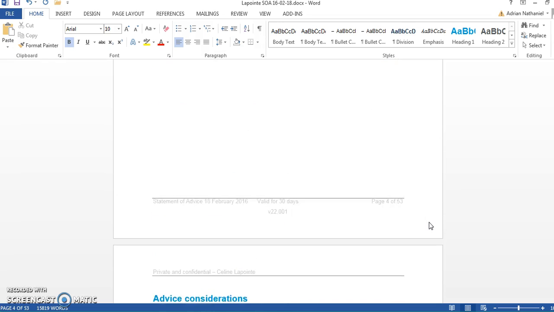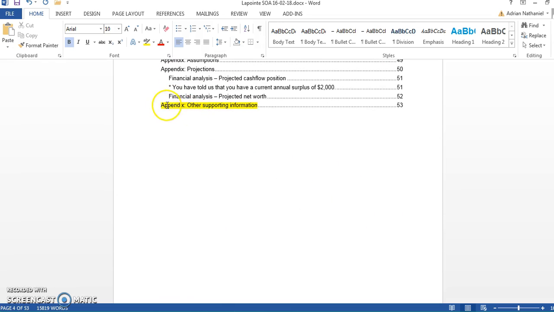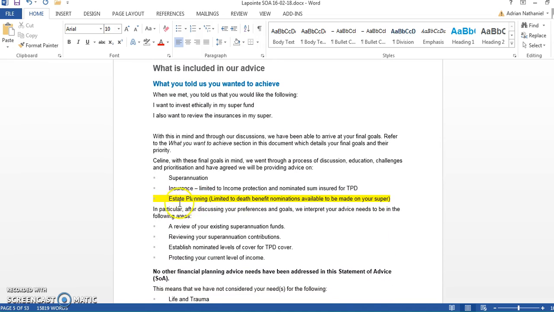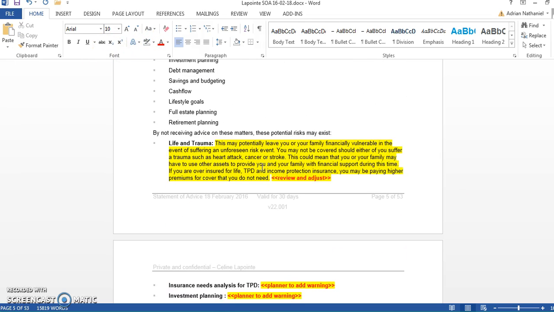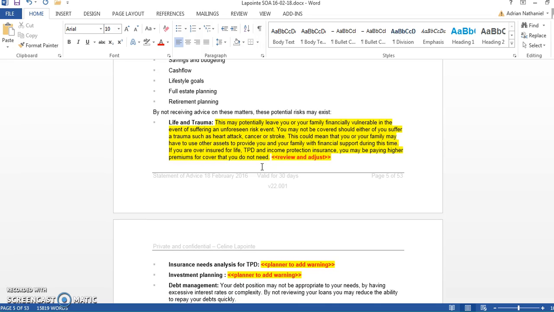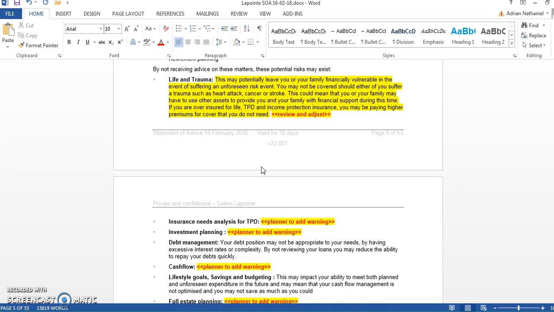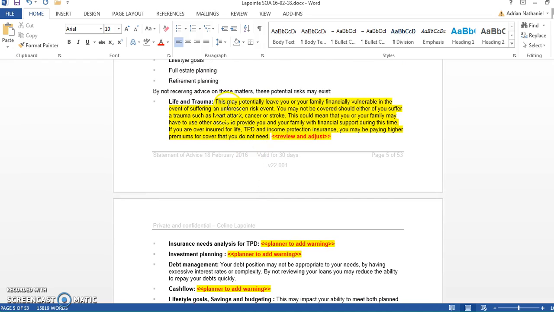Okay, and we'll have to come back and, actually no, I'll just remove that yellow there and remove it here as well.